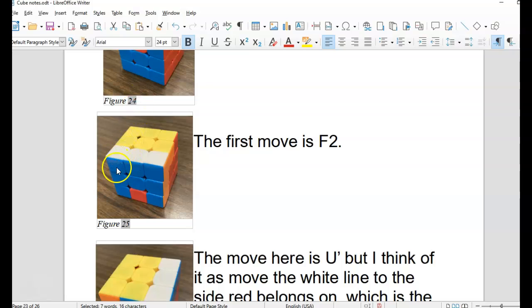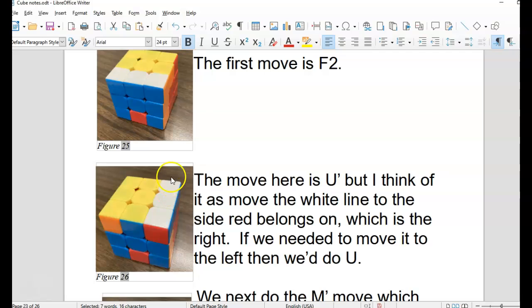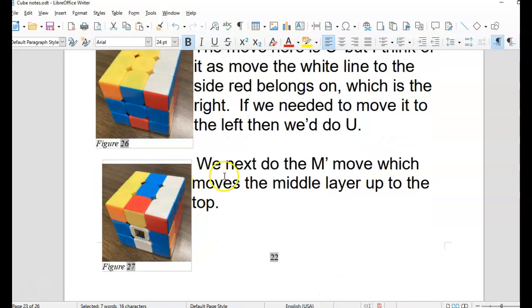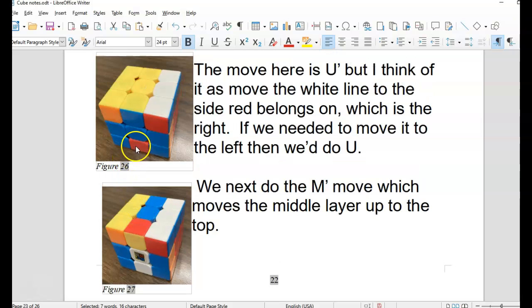I needed the red down there to go to the right, so I rotate so the white line goes to the right. We then perform our algorithm, the M prime move, which again, just like the L, is actually going to move that layer here with the yellow-red piece back up to the top now. So that's my M prime move.